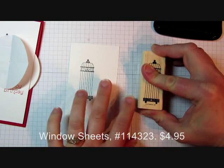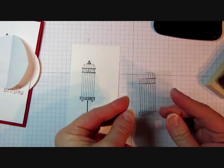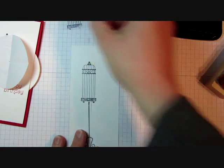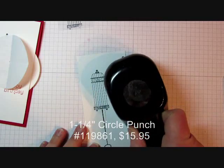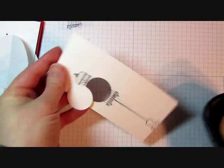And then I'm going to use that bird cage again and stamp on a little piece of window sheet. And the window sheets come in 12 by 12, and you get 2 sheets for a package. So I'm just trying to get the middle of the cage in the middle of that little piece. I'm going to set that aside and use that later. And then the next step is to use the 1 1/4 inch circle punch, and I'm going to go right in the side and center it in the middle of the cage.